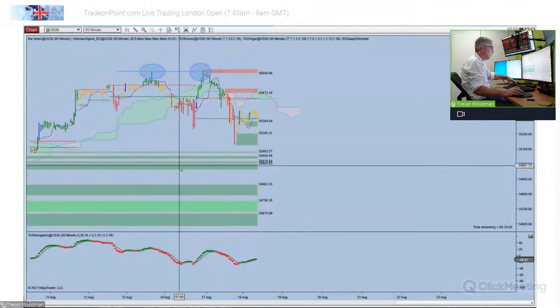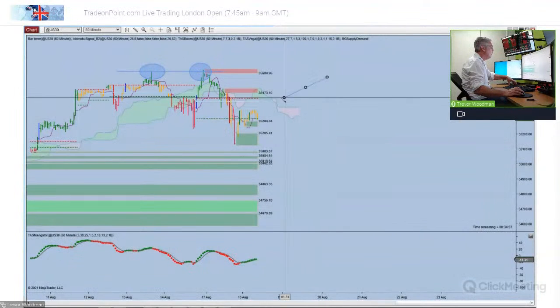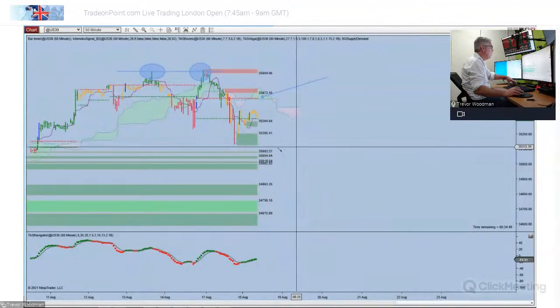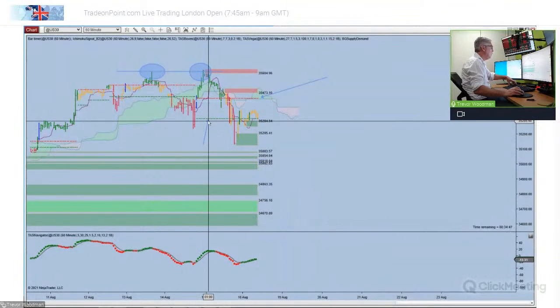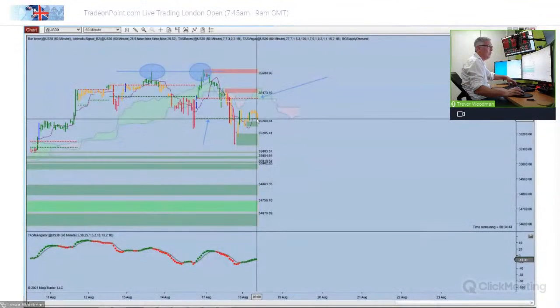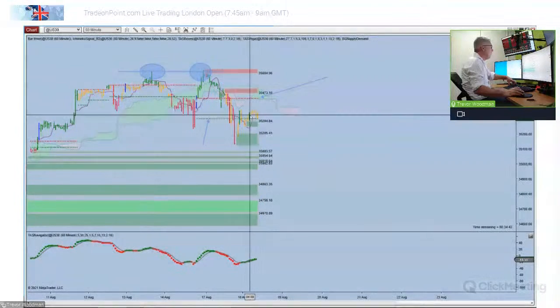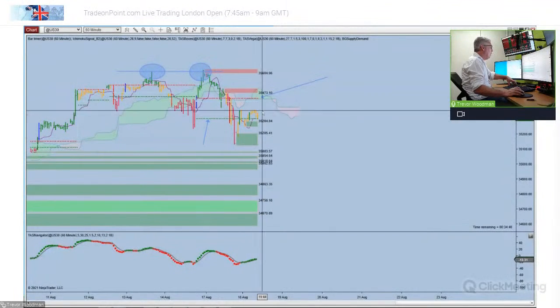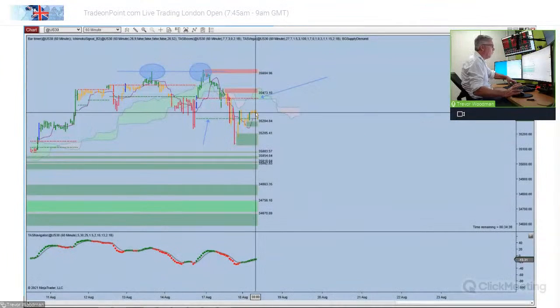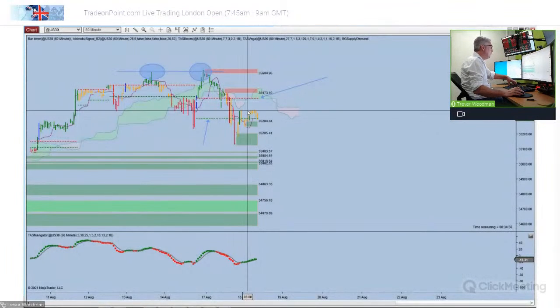That's Control F. So that's the high value area over there. And then we have the low value area, which is this green line here, and we can see we're testing that at the moment. So the yellow is the same as the purple on my entry chart. What it means is indecision. It means that the direction is neutral, is another way to put it.